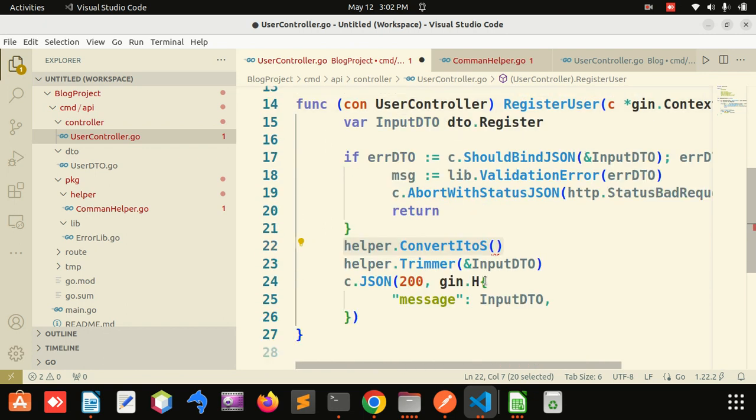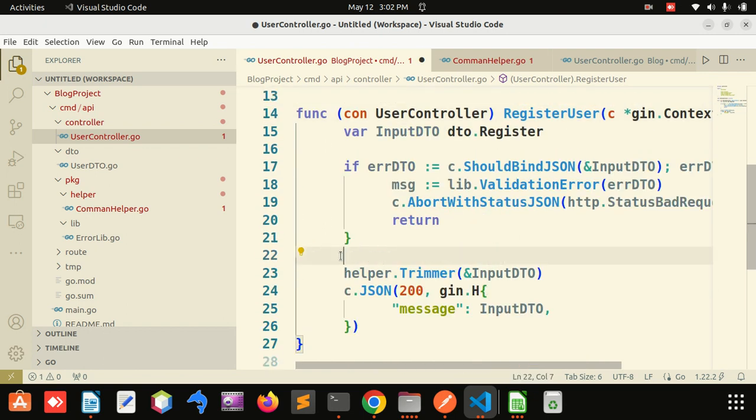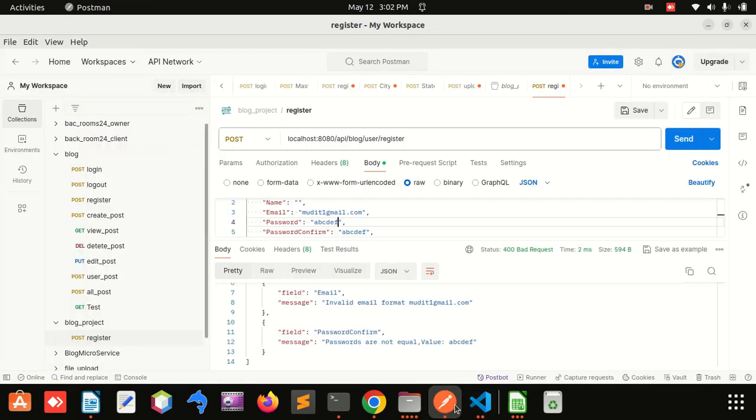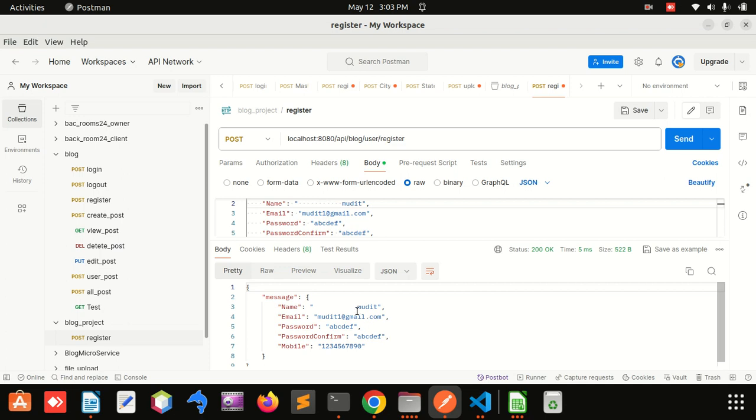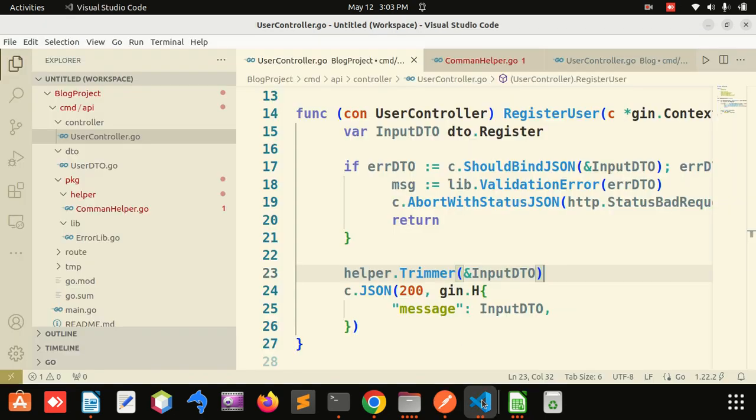In case of copy paste, there are some issues. Okay, now I'm showing what is the purpose of trim. Suppose that I have written white space here. Here you can see that there is a white space and the helper.